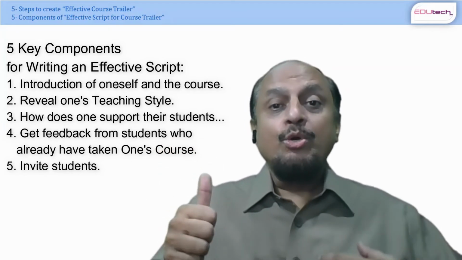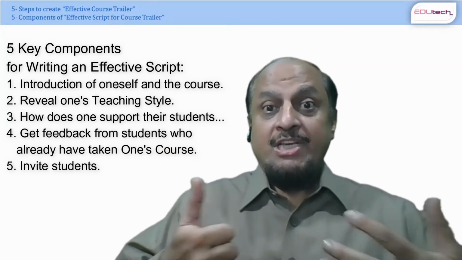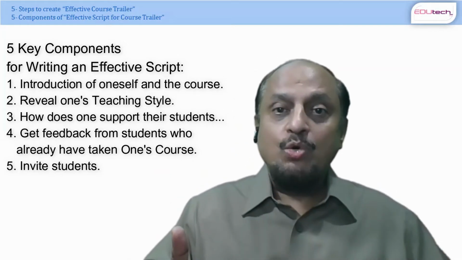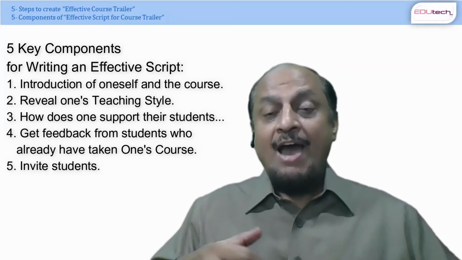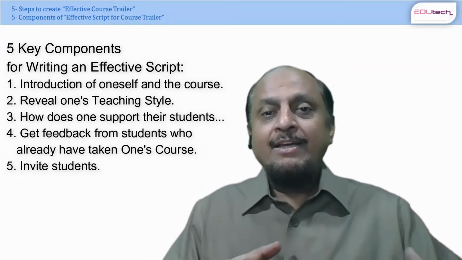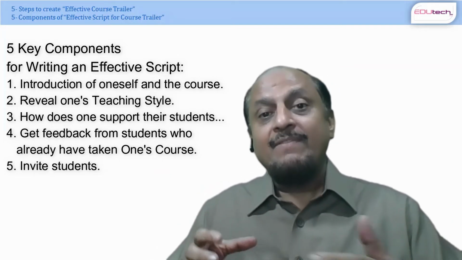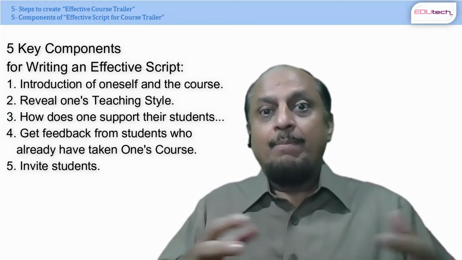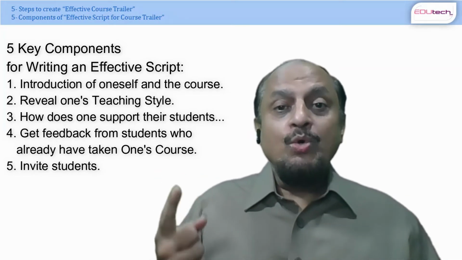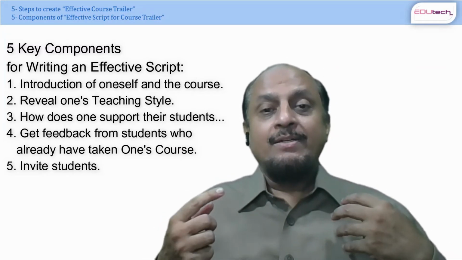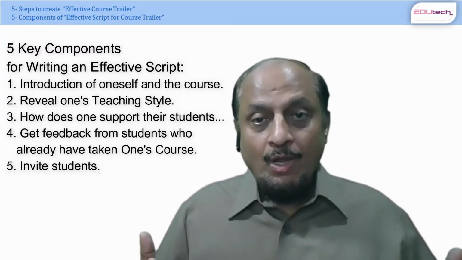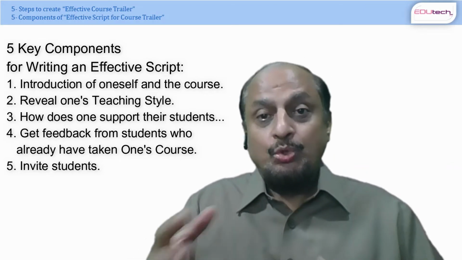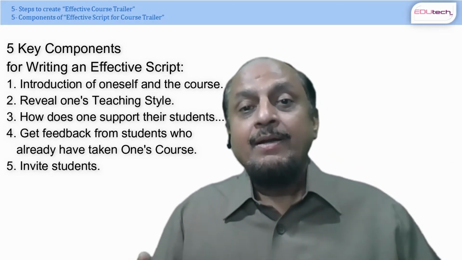Number 1, to introduce oneself enthusiastically, and then the course. So introduction of oneself and the course. And also, while introducing, one needs to align the course objective, departmental objective, and institutional objective, so that students may get a good idea about that course. Number 2 is to reveal one's teaching style: how does one teach, and what teaching activities one uses in his or her classes.